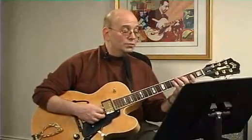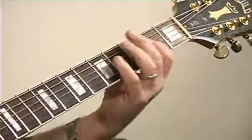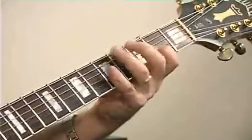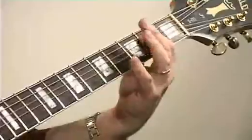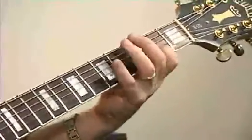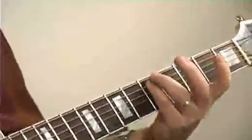Also, the first measure at the coda sign, we have this rhythm of 8th note, quarter note, 8th note, followed by 8th note, quarter note, 8th note. So the first part of the measure goes 3, 4, 1, and 2, and. The second part goes 3 and 4, and. So it goes 3, 4, 1 and 2, and 3 and 4, and 1 and 2, and 3. Accent marks over there.